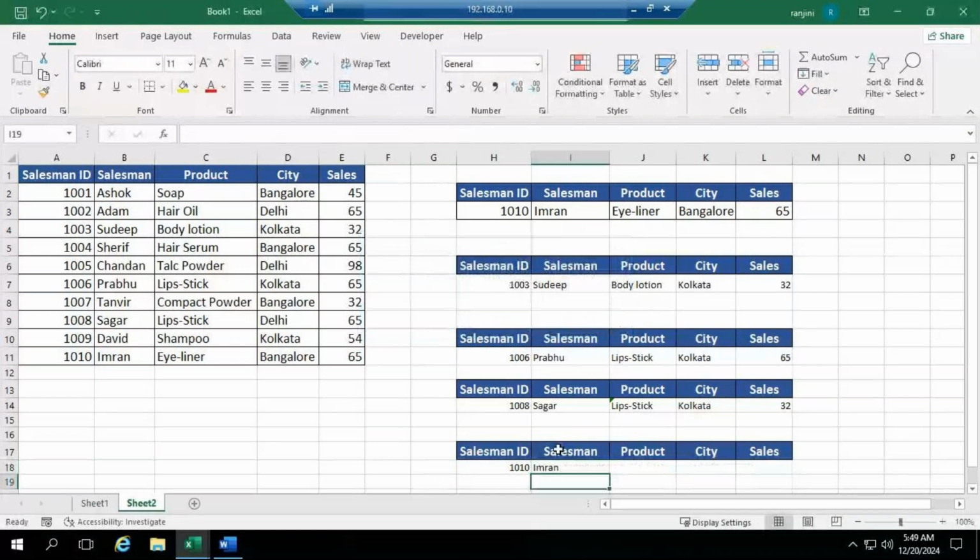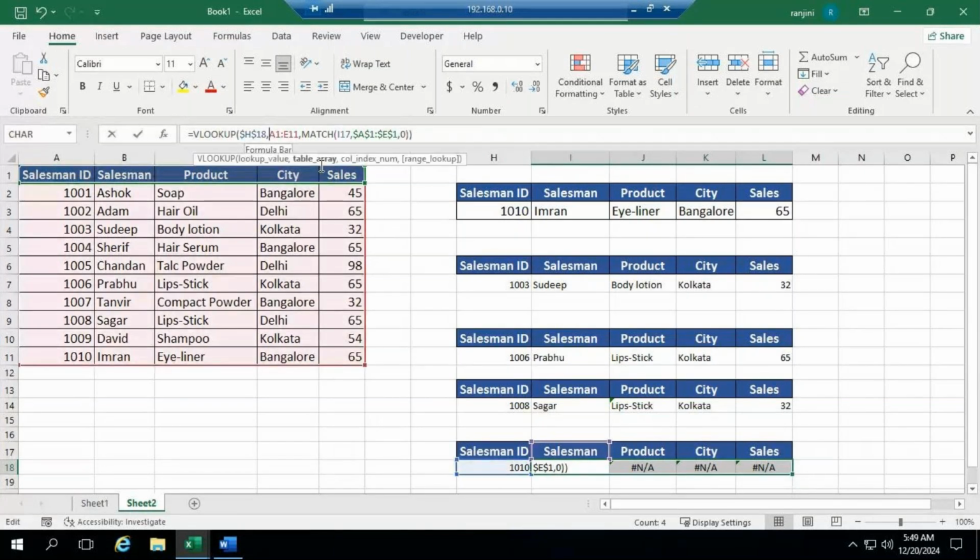Now if I drag it, this database, I should have made it constant. Lookup value as well as database should be constant.